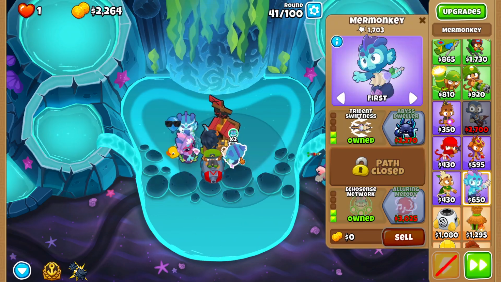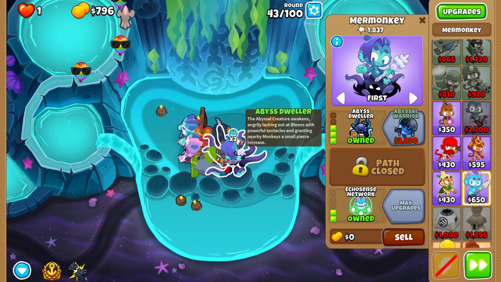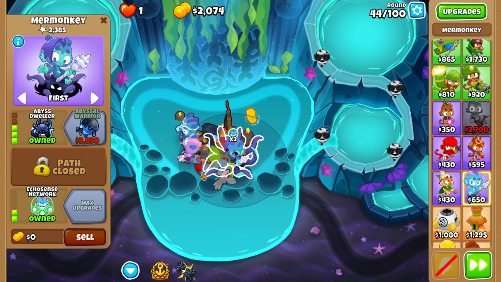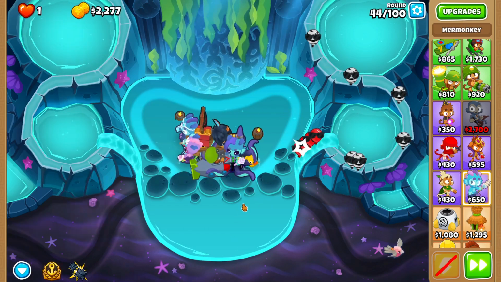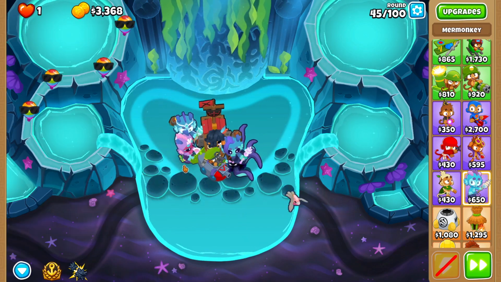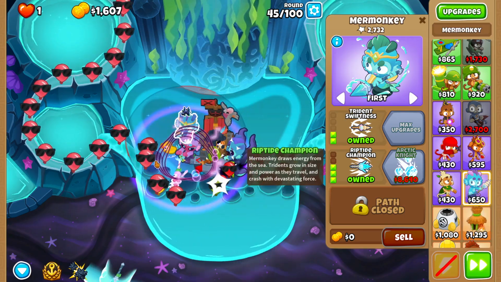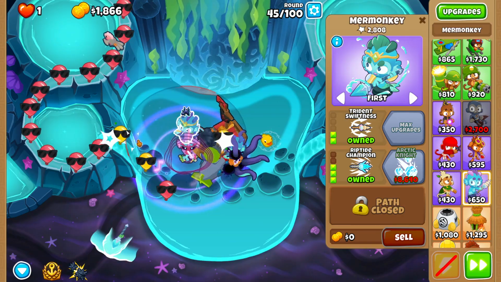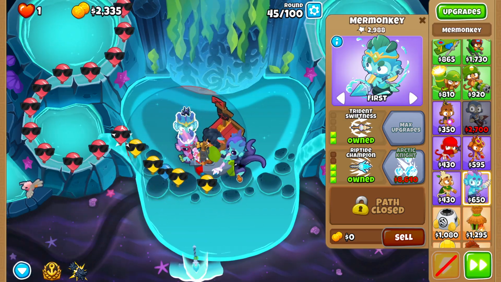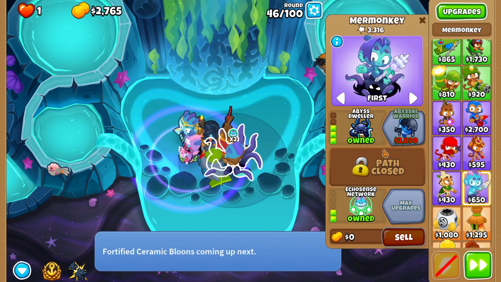And next up, we'll get the Abyss Dweller here to get this creature. I don't really know exactly which tower to compare this one to, but this is kind of the Pierce pathing, so it gives the other Mermonkeys more Pierce, which is of course very useful. And it's a pretty strong tower on its own as well. And we will also get this Riptide champion thing, which is more damage kind of, and it also freezes the balloons, which is useful too. So this is gonna do most of the damage in the middle path, as you would expect, because it's also the most expensive by quite a bit. But the top half also does a decent amount of damage though.